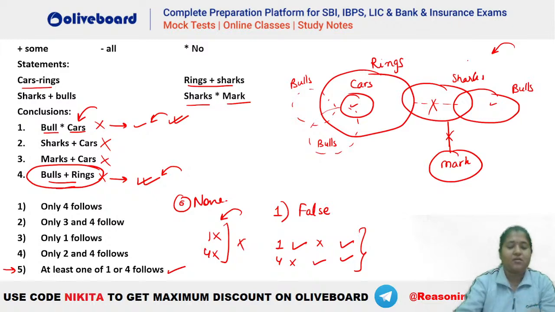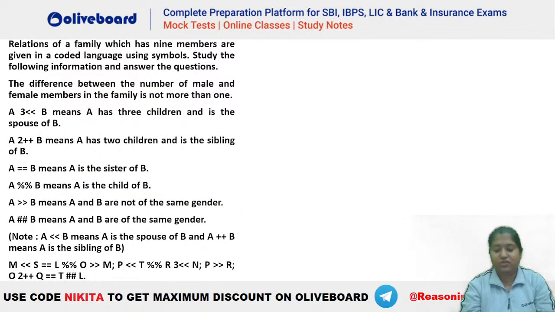Okay? Chalo. Next question on your screen. Let's have a look at this one. Let's try. Yeah, absolutely, that is right. So when you make the first as false, the fourth one becomes true. When you make the fourth as false, the first becomes true. Right? Chalo, let's try this.